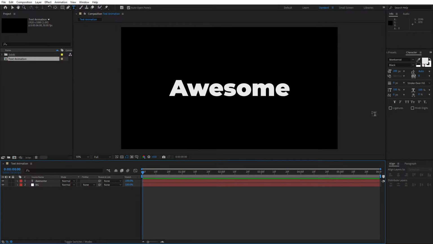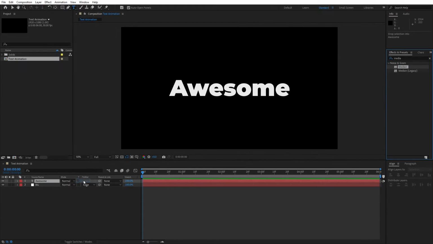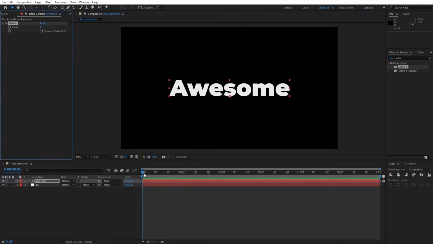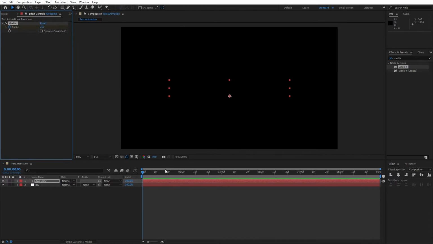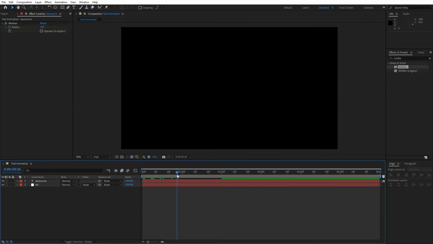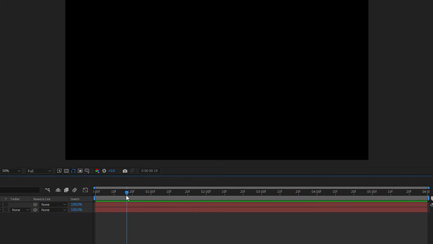Okay, and for the first effect, let's go here inside effects and presets, and I will find the median effect, this one inside the noise and grain category. Just drag and drop onto our text and set up our playhead on 0 seconds, and let's animate radius. Set up the first keyframe and let's go to the highest number, 255, and now I will go to around 2 seconds or so and type here 0, and now when we hit 0 here inside this text animation composition, this is gonna be our text reveal.